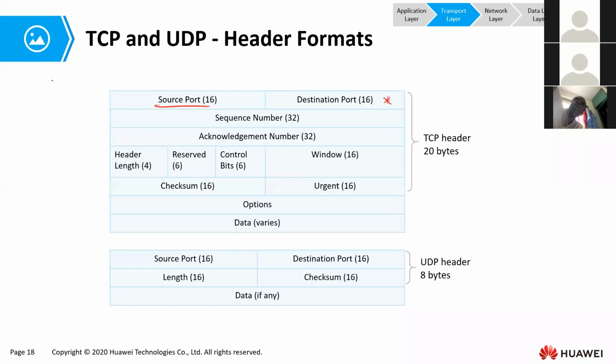Oh, I didn't mention, data at layer 4 is called the segment. So at layer 4, we are not talking about data. At layer 5, we talk about the data. At layer 4, we talk about the segment. At layer 3, it has become a packet. At layer 2, it has become a frame. At layer 1, they are bit streams. Okay, you need to know those at the back of your mind.